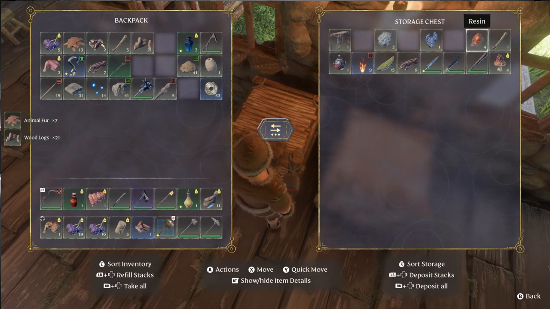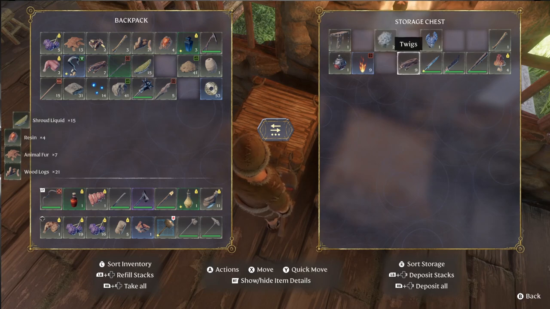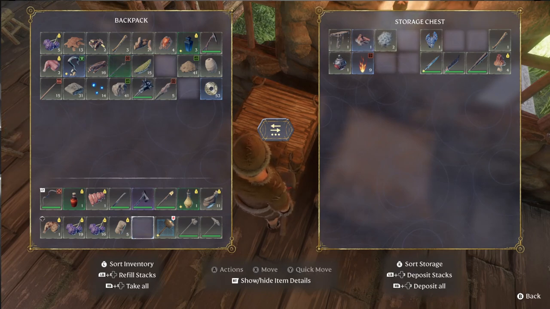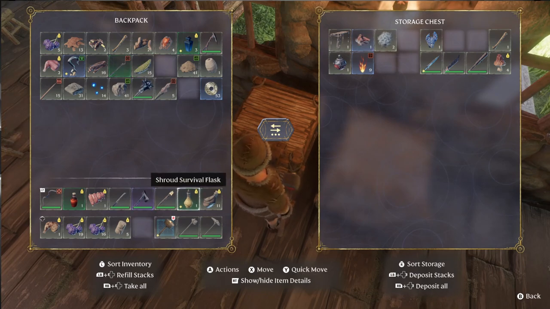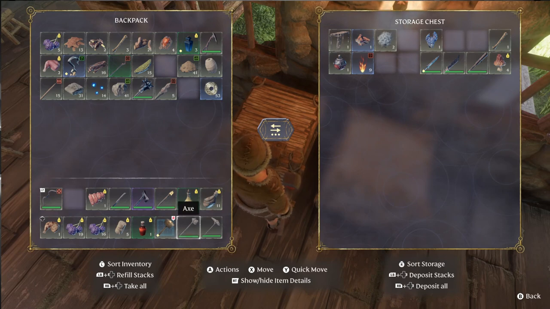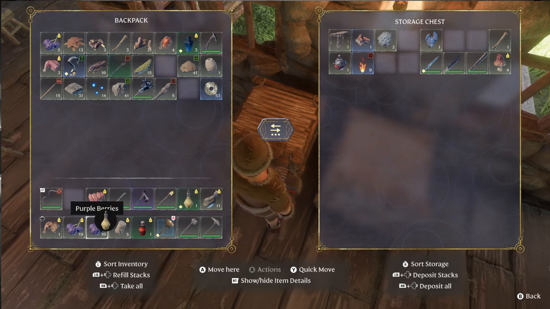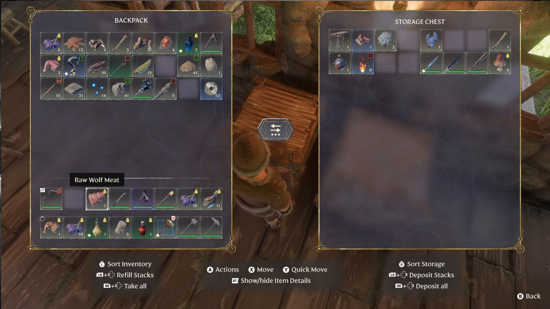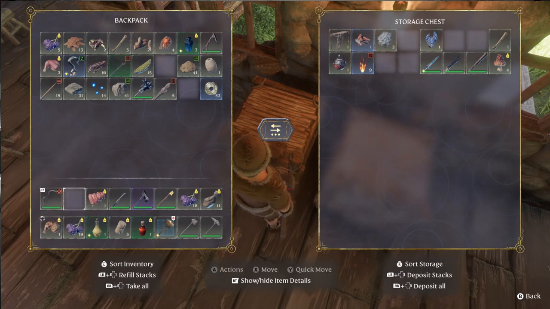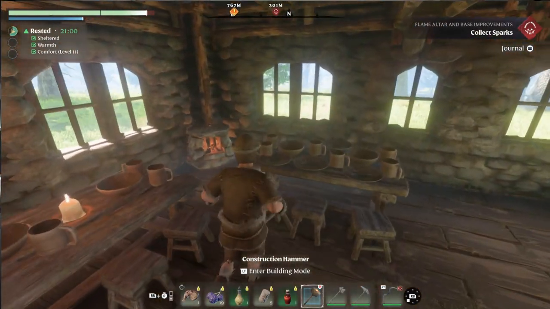And get rid of you in here. Move you over. Campfire, bandage, shroud survival flask. That's pretty cool. Move you to there. Shroud survival flask. Move you to there, maybe. Yep, that's pretty sound. We've got a lot of cooking we need doing. Move you there. Let's have a little bit of a cook off.